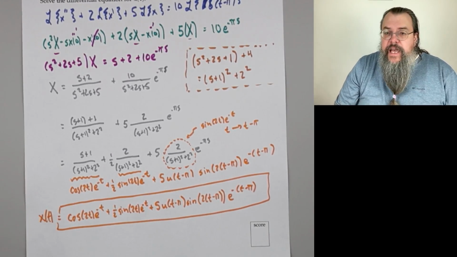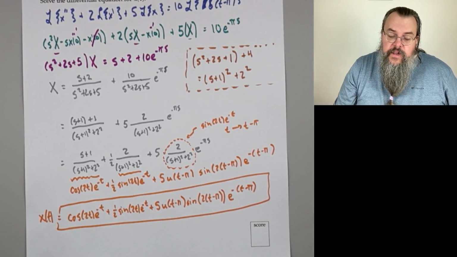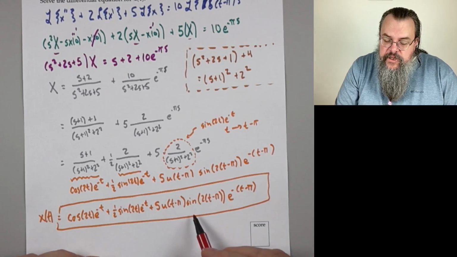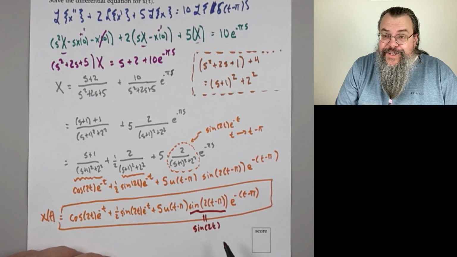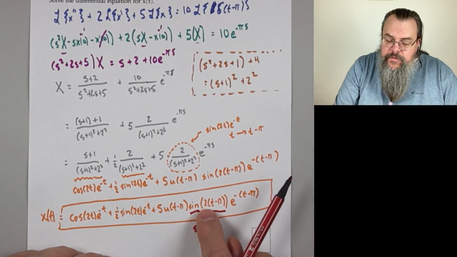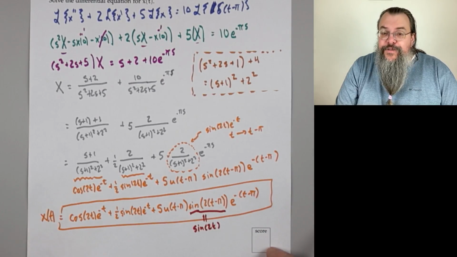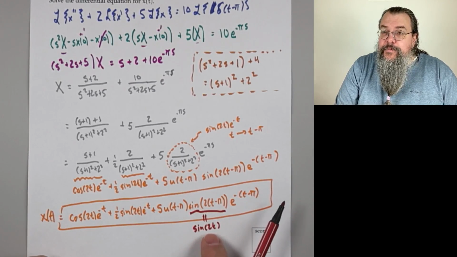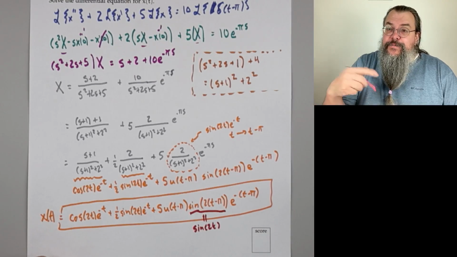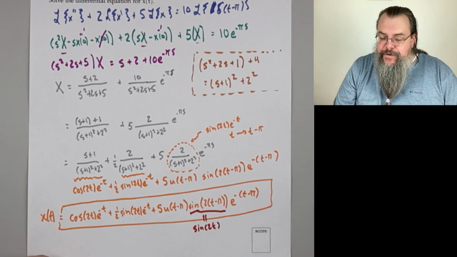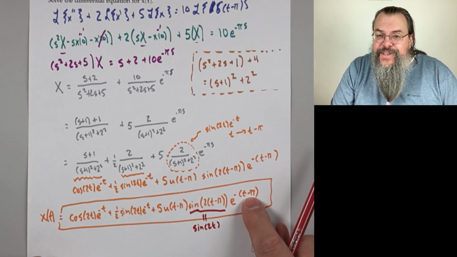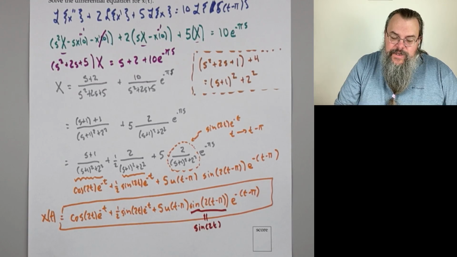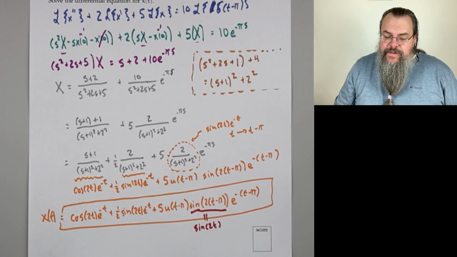Now there is one thing you can do if you are so inclined, which is to say that this part right here, this is the same as sine of 2t. You don't need to make that change. And the reason it's the same is if you multiply the 2 through, you get 2t minus 2 pi. Well, sine is 2 pi periodic, so adding or subtracting the 2 pi doesn't affect the outcome. You can't do that here because the exponential is not a periodic function. And there we go. Our answer. Our lovely, lovely answer.